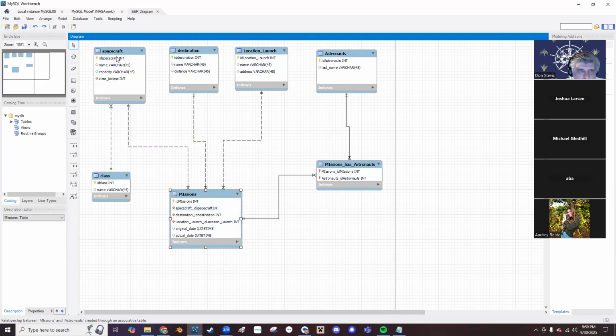So if I have spacecraft ID 1 through 15, that means this number here can be 1 through 15. If I try to put spacecraft ID 16 or 17, it'll fail, saying the foreign key doesn't exist. So that's what these red dots are.